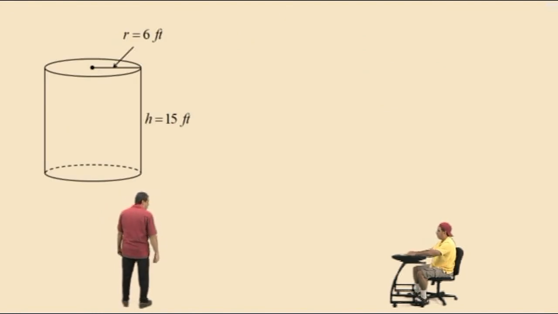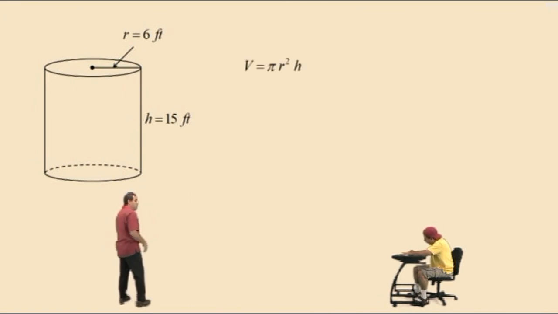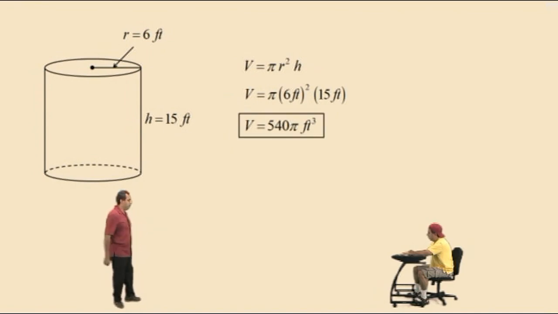Let's continue on to this right circular cylinder, where the radius of the circular top, which is equal to the circular bottom, is 6 feet. This is a big tank. The height is 15 feet. The formula for a right circular cylinder is πr²h. It's 3 dimensions. You can remember this formula by realizing the area of the circle is πr², and if you take that area of the circle and multiply by the height, you get the formula for volume. Let's replace our radius with the 6 feet and our height with the 15 feet. You have to do 6 squared, which is 36, and 36 times 15 is 540. Our units are feet squared times feet, which will be feet cubed. But do not forget the pi. Our answer is 540π feet³.